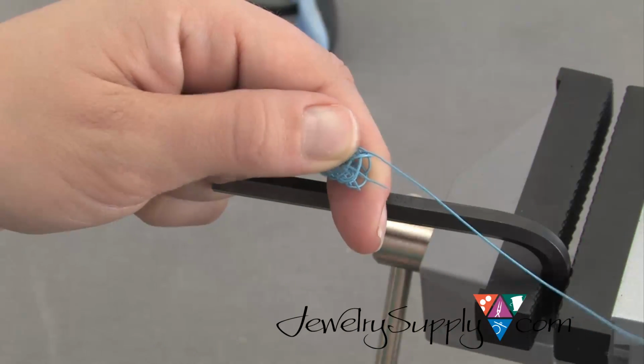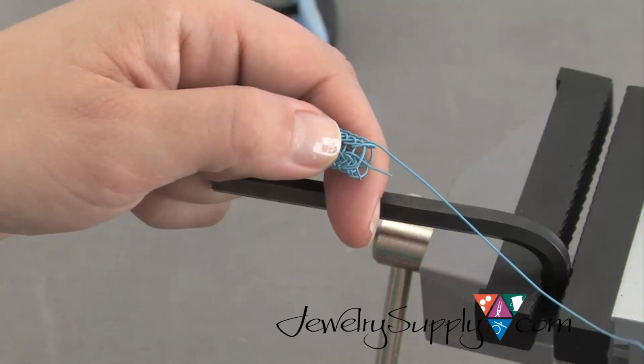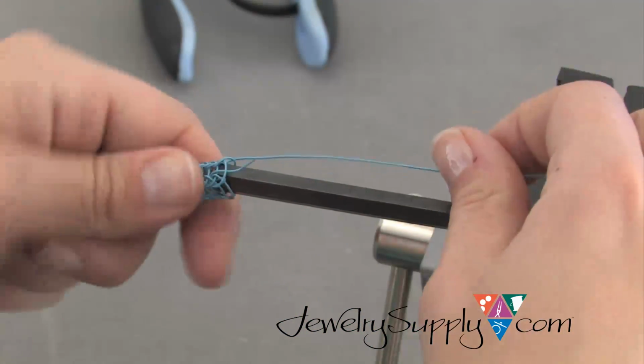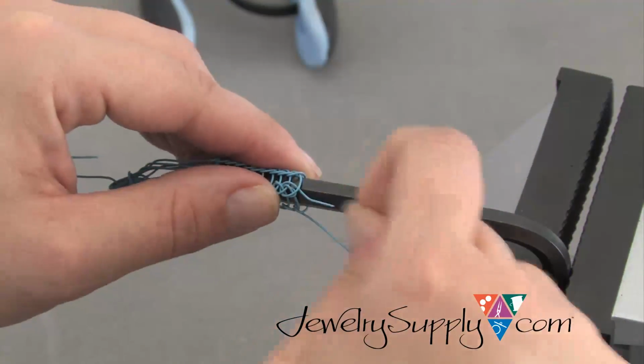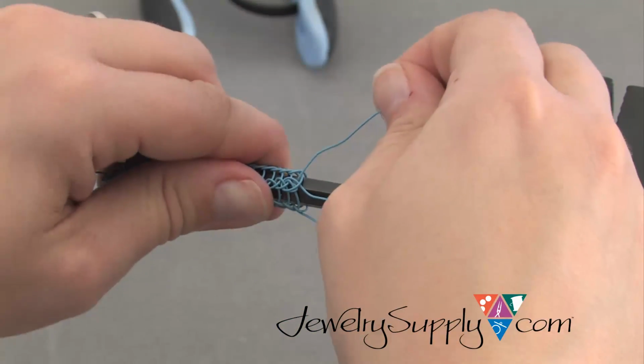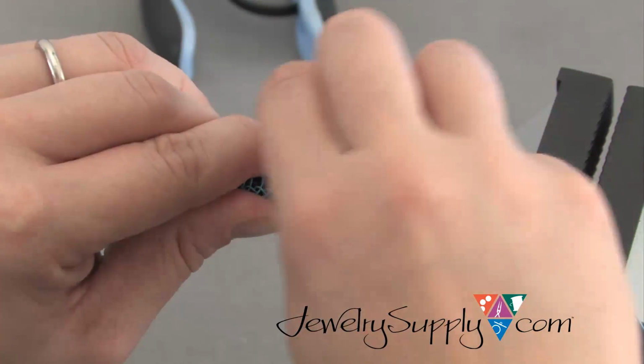As far as this wire tail is concerned, I'm just going to leave it where it's at and knit around it. I'm not going to cut it off or bend it back into the knitting. It'll be virtually invisible after going through the draw plate. When you come back to where you attached your wire, reposition your tail if you need to, and then you're going to treat this whole section as though it was a loop.